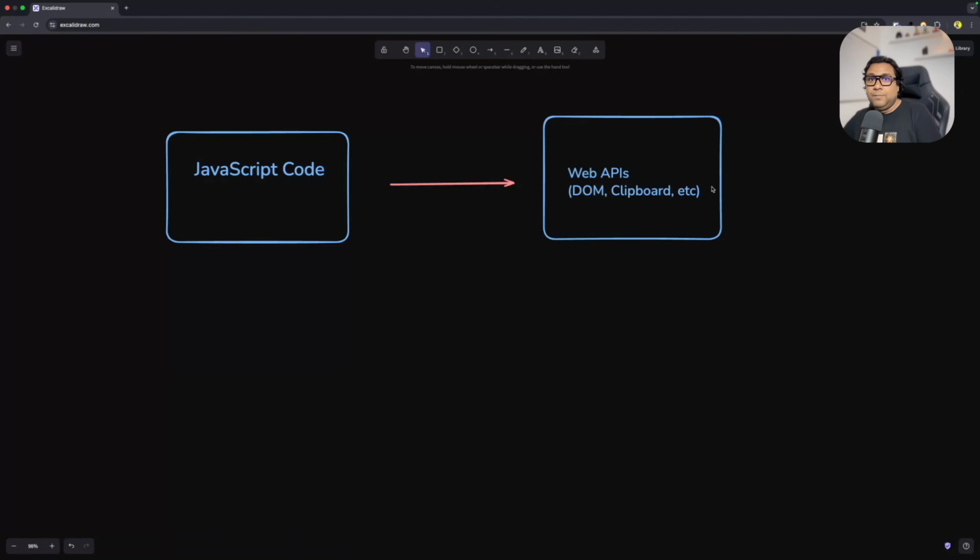So a fetch call, a copy to clipboard call, access to your camera, all these things are not handled by the JavaScript engine. Those will be handled by the browser, because those web APIs are the browser's implementation, which the browser exposes so that using JavaScript you can access them and work on them. Okay, and these APIs are often asynchronous. I don't have to explain again what is synchronous versus asynchronous. We had a module where we discussed elaborately what is asynchronous. So these web APIs are usually asynchronous.